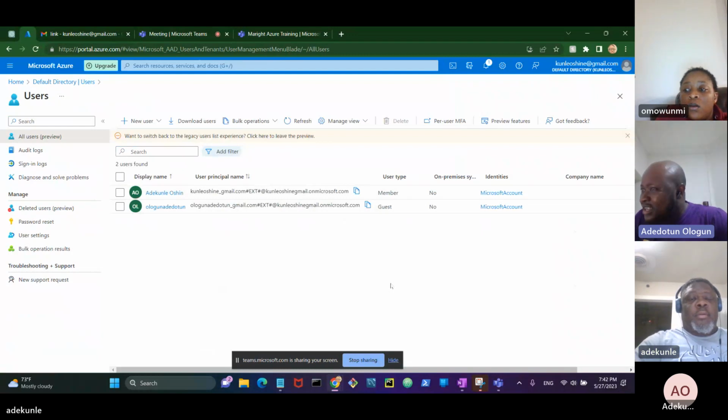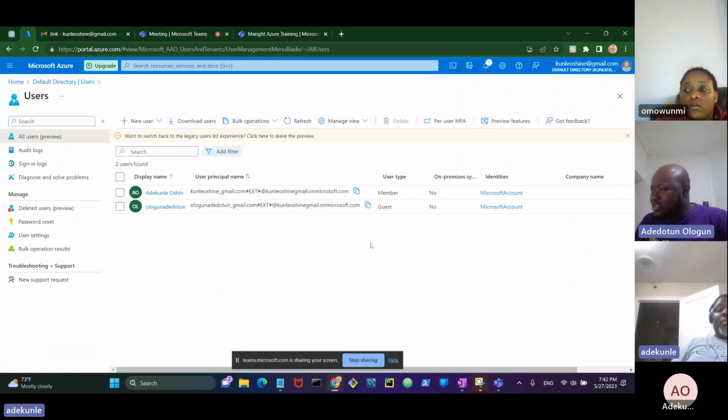It says external because remember that you created this account using an external domain, which is your Google. Remember? Yeah. Okay, so Google. Can you see Outlook? Only Outlook is still inside Microsoft property. But that's not the issue.